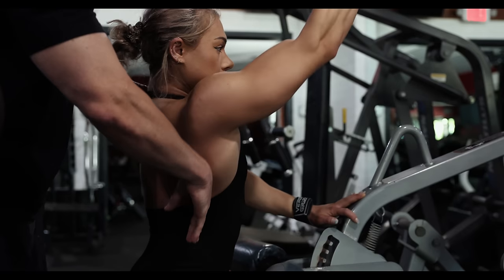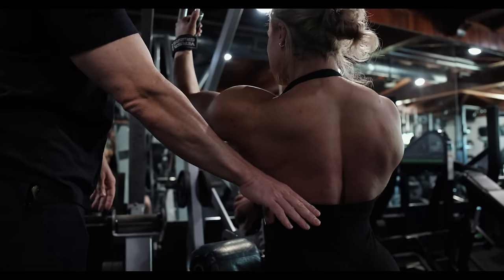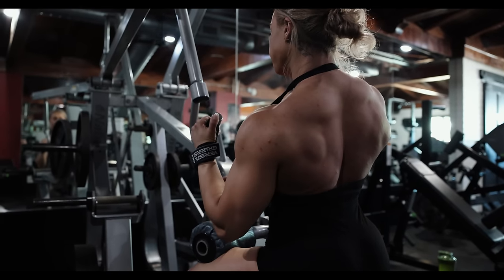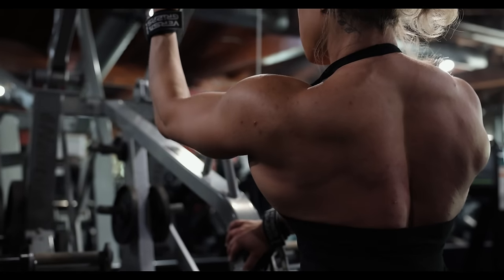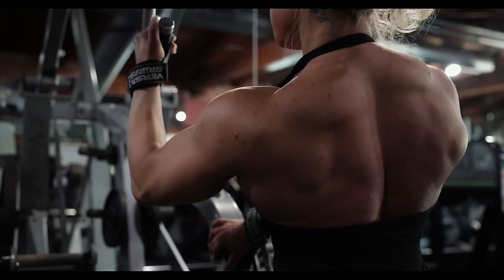Stretch. And then try to initiate right from there. And for all your sets, if there's a part where I really want you to take your time, it's that finish. Just focus on letting that reach this way as far as it goes, and then initiate the pull down from there. Then as we get through and use some heavier weight, you can always get more aggressive, but that last part, every single one, that's what I want you to focus on. Get that full stretch.